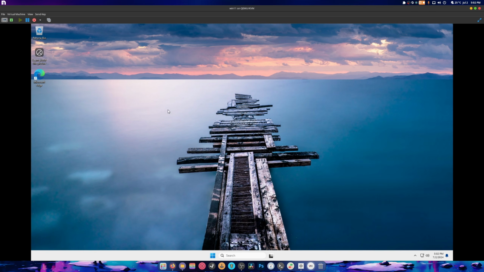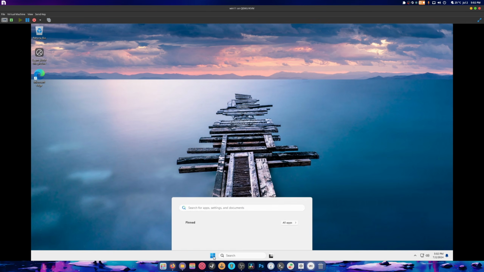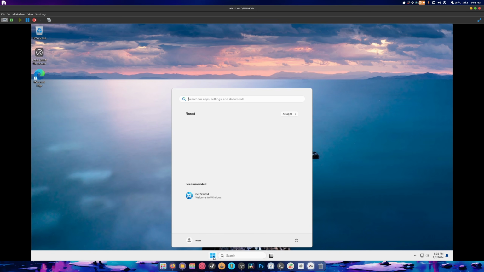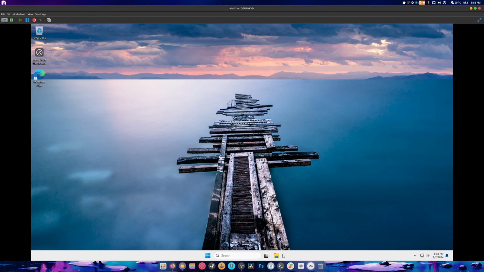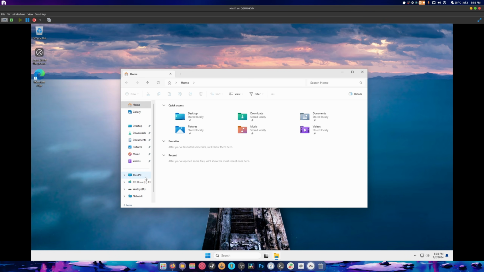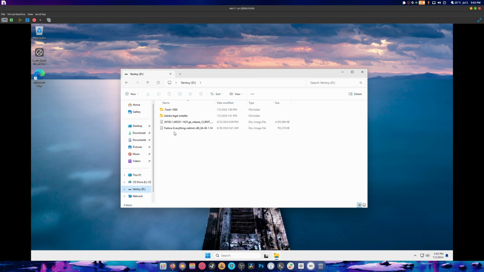Anyway, we managed to install a video driver in here to get some actual resolution going, which is nice. You may notice that this version does not have Explorer pinned to the taskbar, and I'm going to just pin this there as well because this is what we have to work with. And we're going to open this up. Now I'm going to go in here, and this is my perfectly legal version of Adobe. We're going to install it, okay?